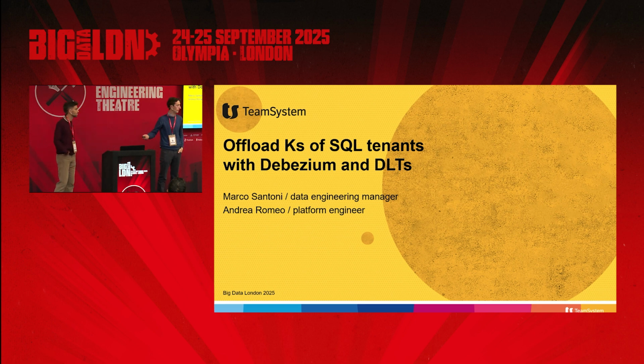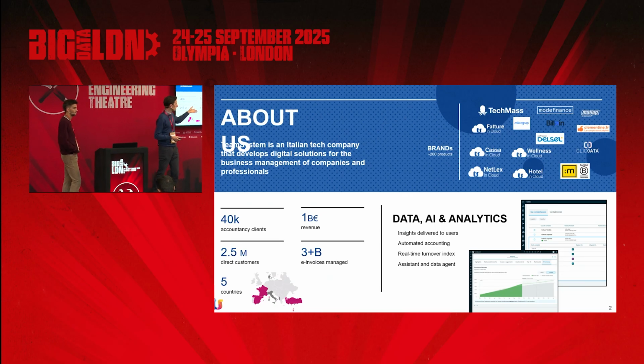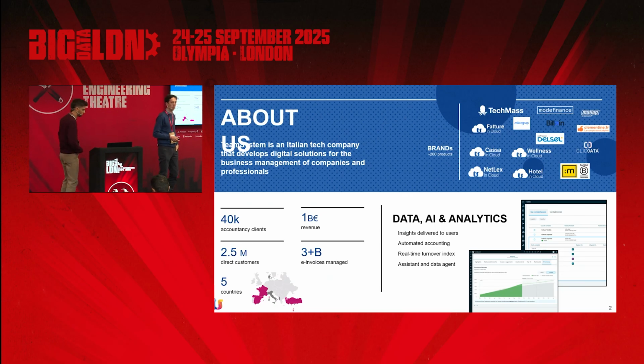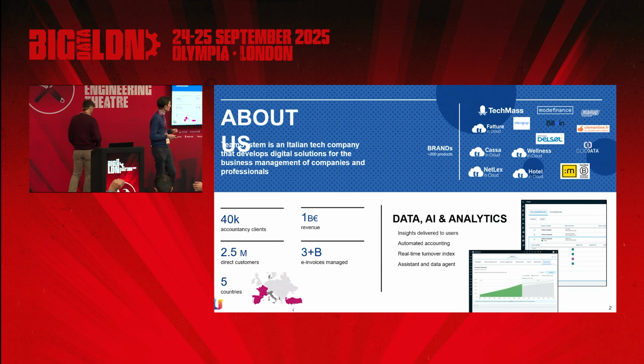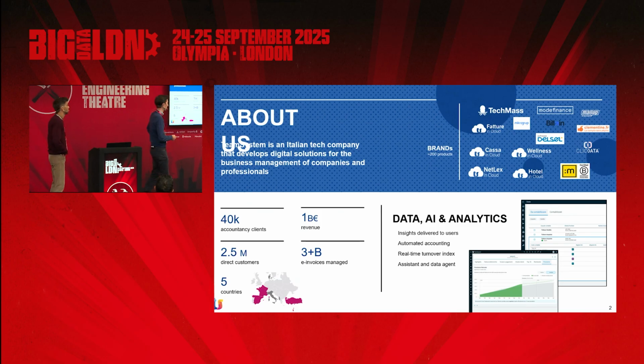I'm Marco, with Andrea Romeo. We work at TeamSystem, which is an Italian tech company that builds products for micro businesses, small and medium enterprises, accountants, lawyers. So we have around 200 products in Italy, France, Spain, Turkey. Andrea and I are part of the data platform team, which builds features directly for the end users of our products. But today we are going to tell you a bit more about something we have worked hard on in the last months, which really made us work hard and suffer. So I'm glad to share it with you today.